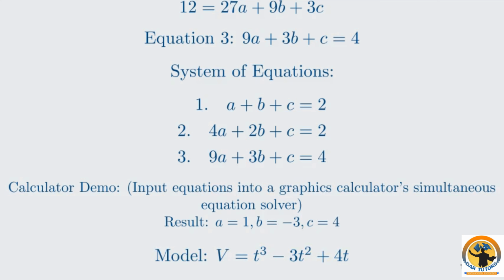It's worth noting that this process also works for more complex functions. For example, if a model has a different form with three unknown coefficients a, b, and c, you would substitute your 3 points, and you would again get a system of three linear equations in terms of a, b, and c, which you can then solve. Before we move to practice questions, let's have a brief but important discussion.